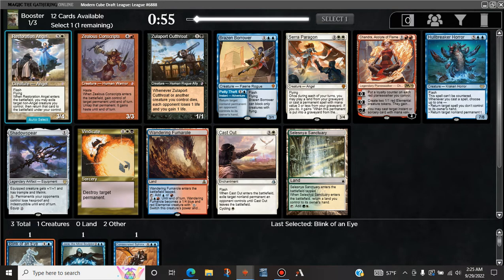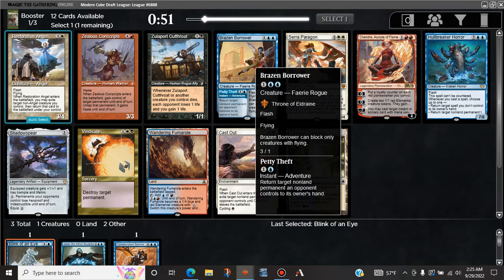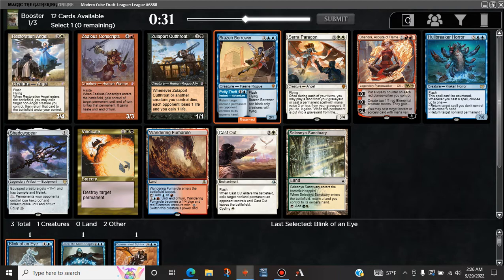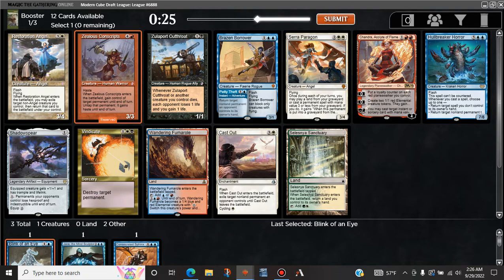Now there's a Wandering Fumarole and a Brazen Borrower. Brazen Borrower is quite strong. I was a little bit disappointed with it sometimes in Vintage Cube, but I can't imagine it's even remotely disappointing here. Creatures are just better in this format than they were in that one. Yeah, we'll try it. Only other thing I could see is, like, Conscripts. Try to wheel a Fumarole. Yeah, maybe that is just better. Yeah, we'll try it.